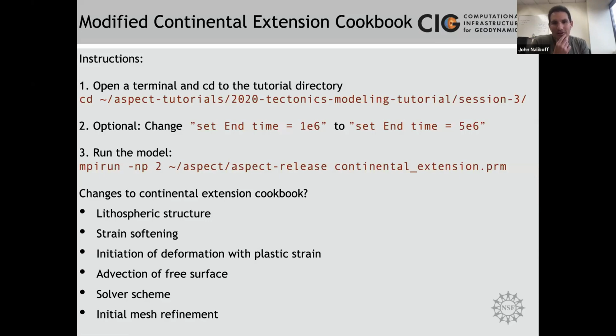Yes, I see a number of questions. Some of the questions are, what happens with the simple extension model if we set up the weak seed for the crust? How is the weak seed implemented? The answer to the first question is that it moves the height of where the conjugate shear bands initiate higher up, and so it means your Horst and Graben system would be smaller.